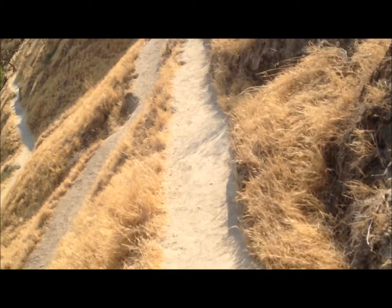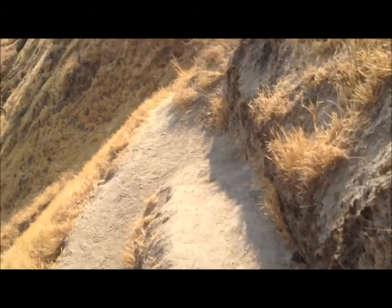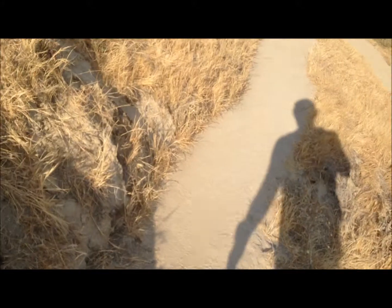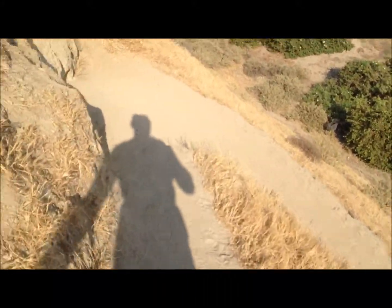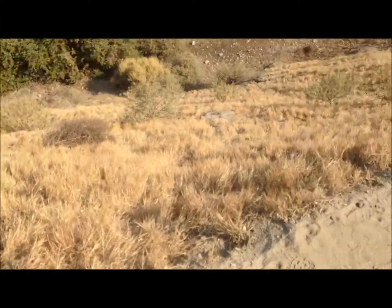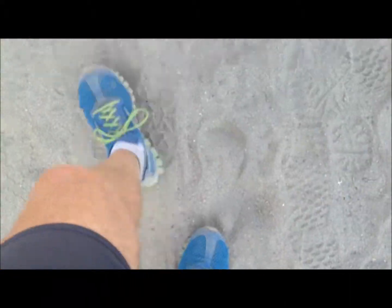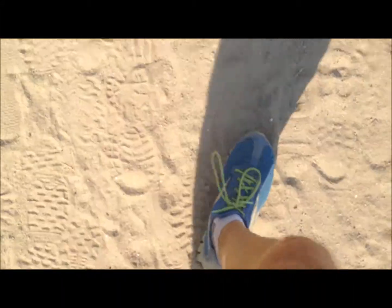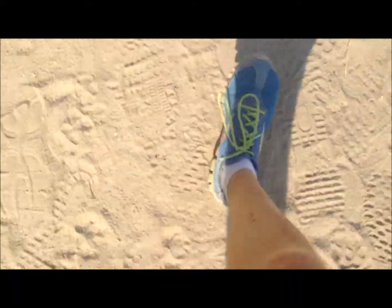It's not just the rocks, but it's really loose dirt too in a lot of places where your feet can just slip. And I wouldn't want to slip off the side of one of these little trails here. Quite a ways to the bottom. And yet one more. And almost to the end. Okay, all the way back down to the little trail across by the canal. Taking a little break here.